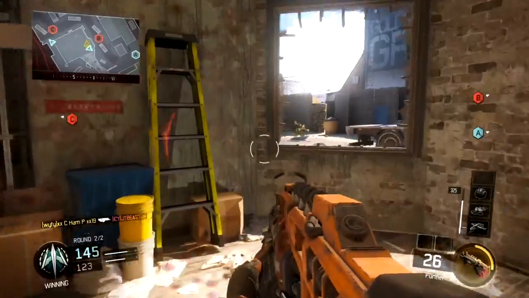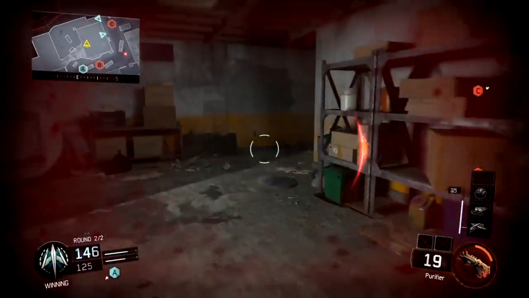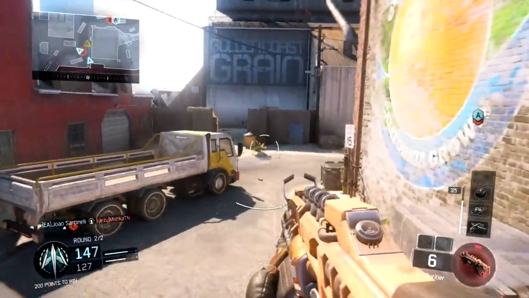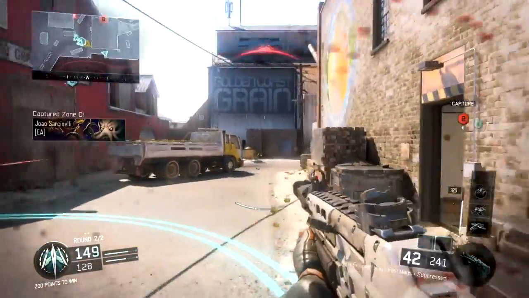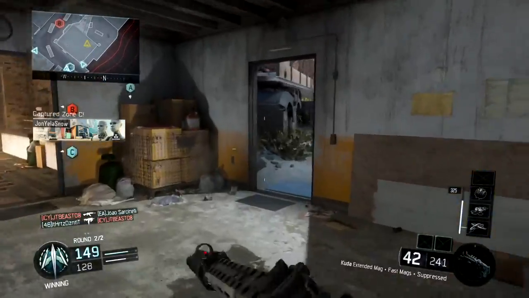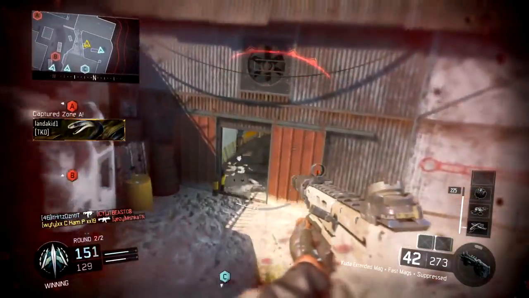I would say run the combat focus. I'm pretty good with this Purifier. This is not the best weapon on this map though. This is a longer range map sometimes. The Purifier is really not going to get you as many kills. I mean, I did pretty good with it this time. But normally, I would say run the combat focus, UAV, Hater, Raps. Raps are the best kill streak in the game.